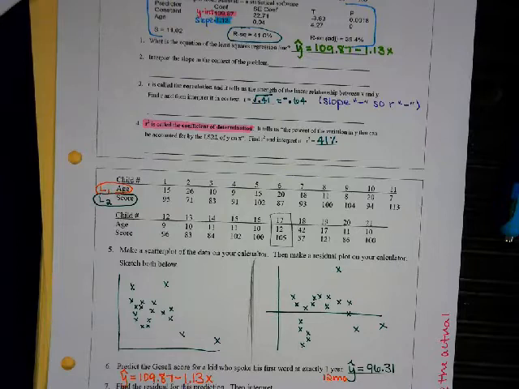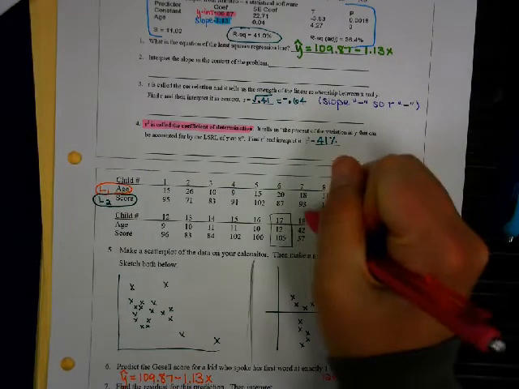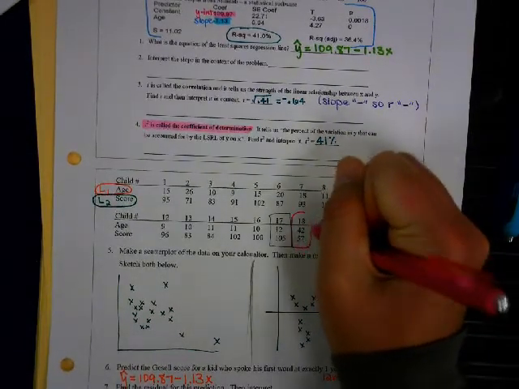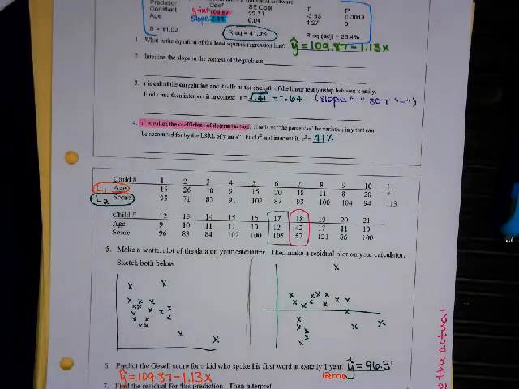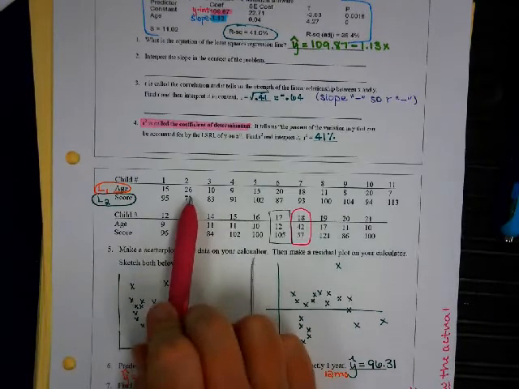No? All right. 18. Who said 18? 18 is an outlier. Almost 3.5 years old before they spoke their first word, where the rest of them were under 2, except for this kid. There's one other outlier. Nate?